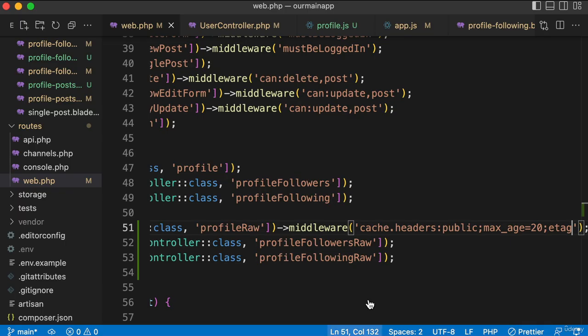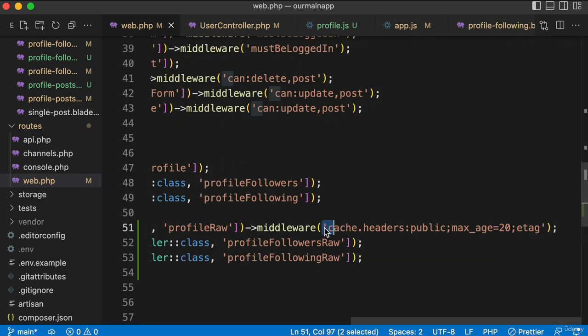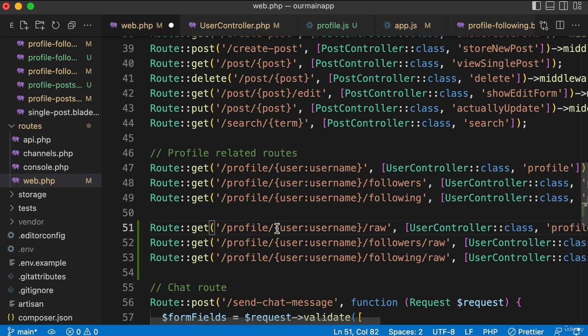Now, I showed you how to add that feature to just one route. Let me show you how you could group all 3 of these and add it to all of them. I don't want to have to type this value out again, so I'm actually going to copy that quote value into my clipboard so we can get it back in just a moment. But let me get rid of this middleware call. And instead, here's what you can do.